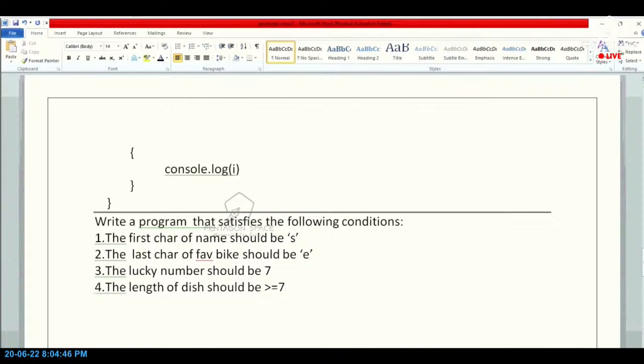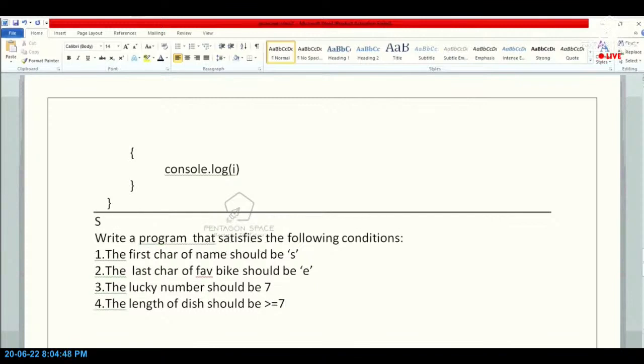So this is an application called secret agent application. If all the criteria are satisfied, then he is considered to be our secret agent.